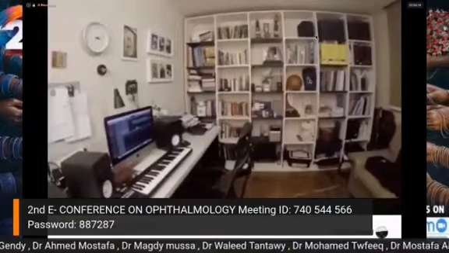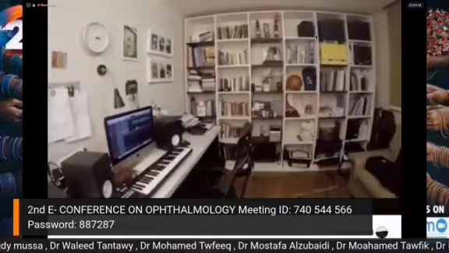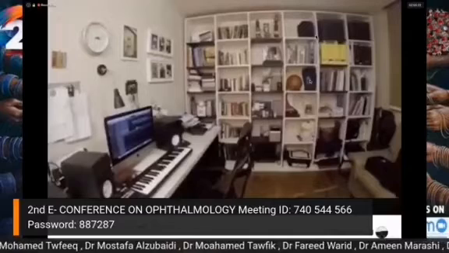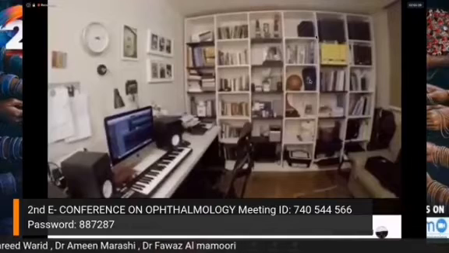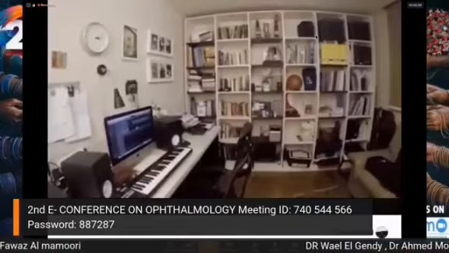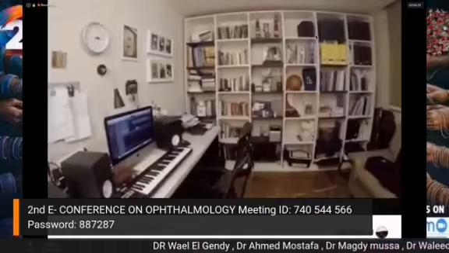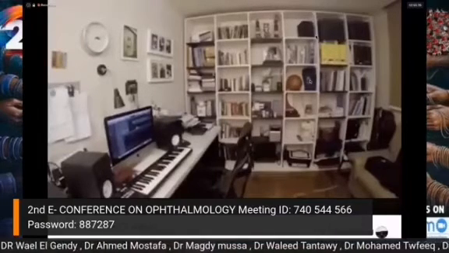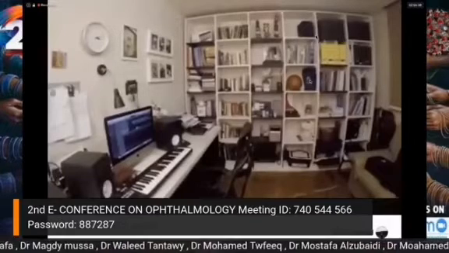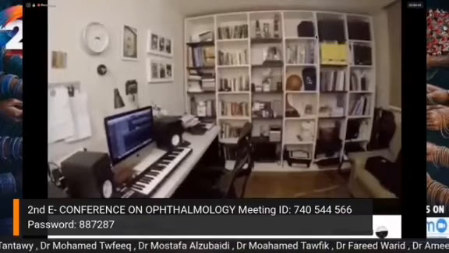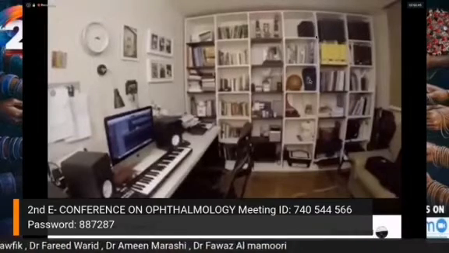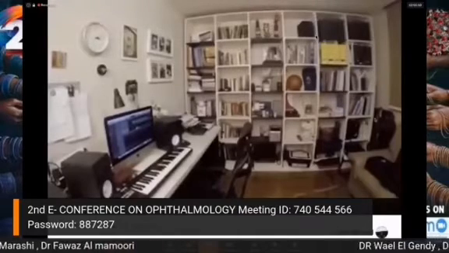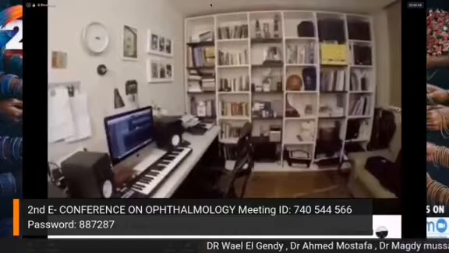Due to a visa issue. But my question here: the internet was cutting off while you were talking about OCT angiography for cotton wool spots. I didn't hear you well. Is the infarction at the level of the deep capillary plexus or the superficial capillary plexus? The cotton wool spots are in the superficial plexus, definitely. Okay, because due to the bad connection, I heard that the infarction was in the deep capillary plexus. No, it's the superficial plexus, and sometimes it's combined with the deep plexus, but we don't see it. Okay, thank you very much. That was a problem with the connection.